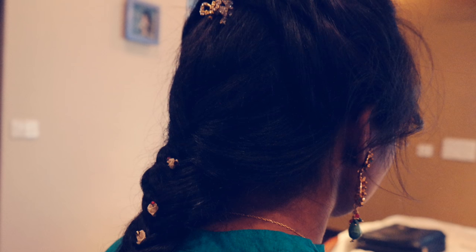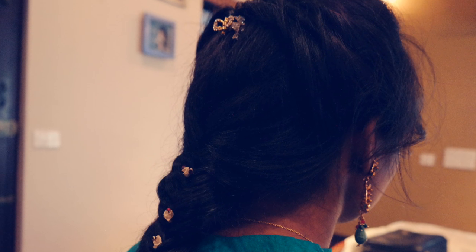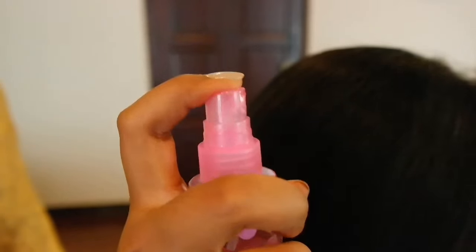First, let's try out your traditional hairdo that you can do for your wedding or some festive occasion. Let's start by spraying some water to refresh and shape your hair. Now, start to comb your hair neatly and see that you get rid of all the tangles and brush them smoothly.